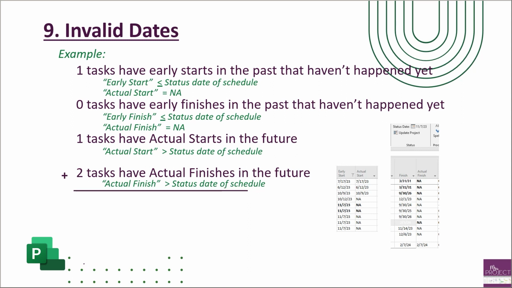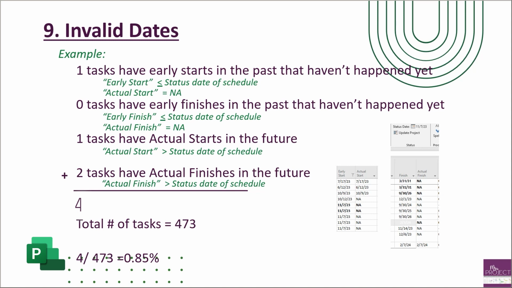This metric is looking at the total amount of tasks that you have, not just the incomplete, because again, this metric is looking at the completion. So we're looking at the total number. In this example, we have 473 total tasks, and out of that, we have 4 that are invalid. So we're going to do 4 divided by 473, and that's where you get the 0.85. Again, the goal is to get down to 0, where you have no invalid dates. So you need to correct them.